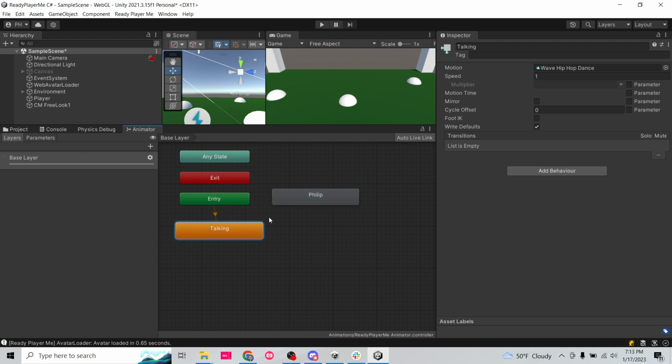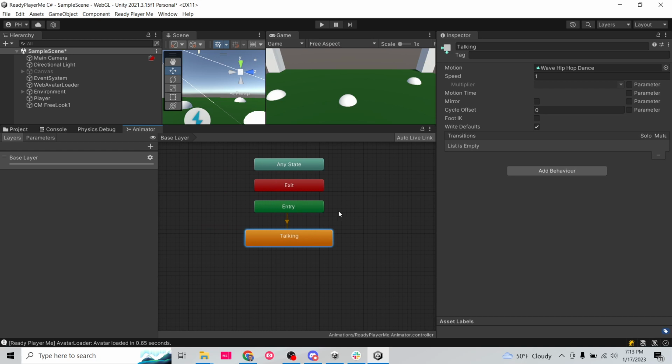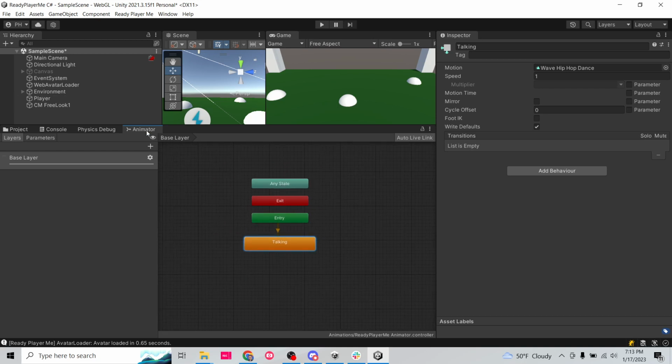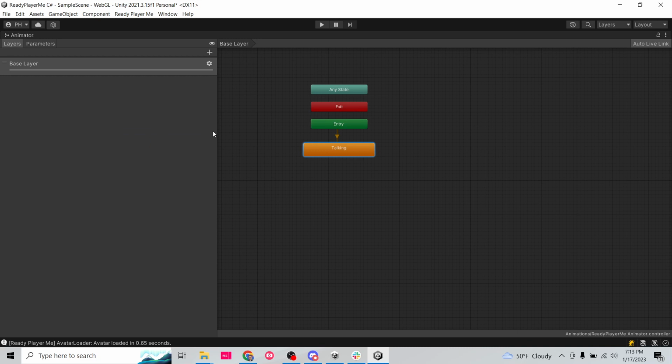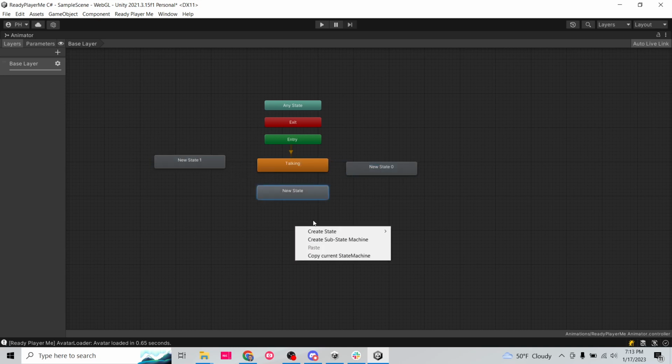And here we have our entry. When I first started doing animations, this is what my animator would have looked like. We would have idle, and then this one would be walking. This one might be running. If we're doing strafing, that might be strafe right, and this one over here would be strafe left. So here we'd have walking, then running, and then maybe a jump one here.